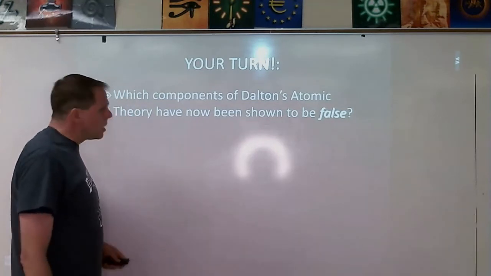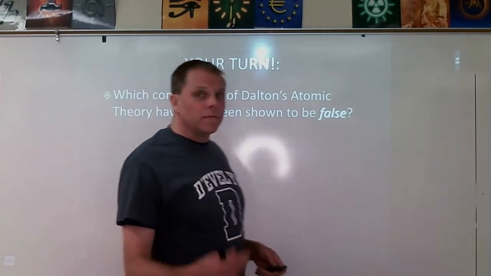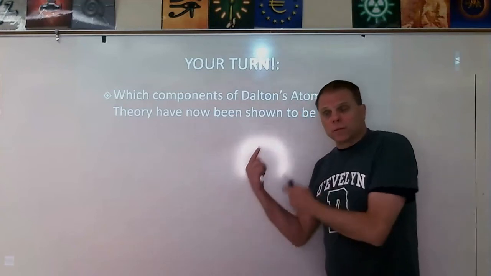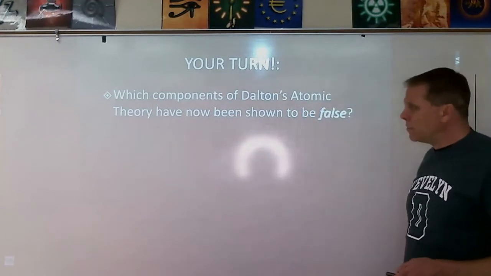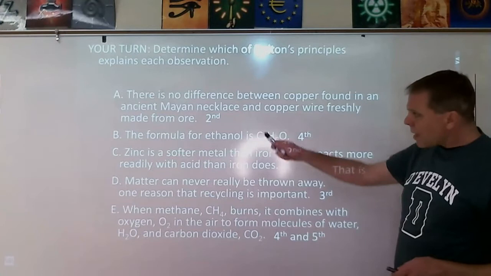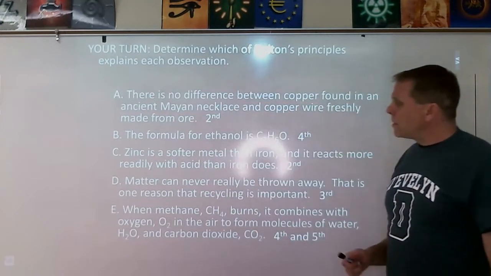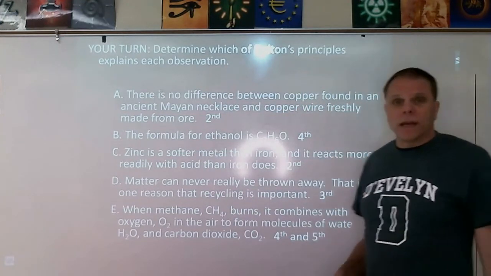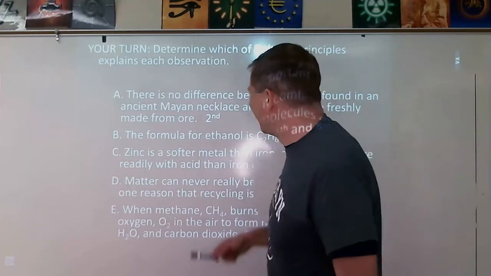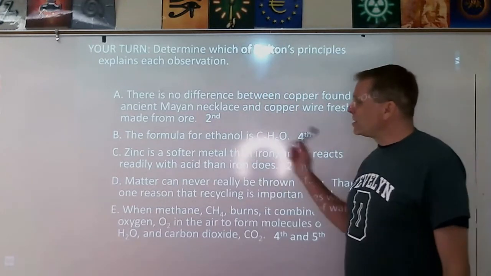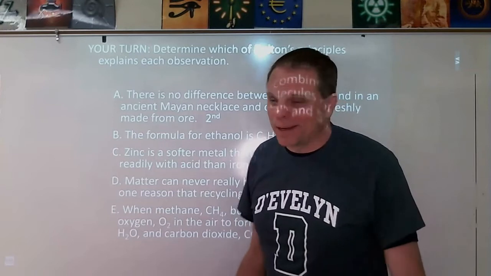Okay, so which components of Dalton's atomic theory have now been shown to be false? We talked about those. Those are the ones with the asterisk, so maybe go back through and review those here in a second. And now let's try to see if you can figure out which ones. Oh, well, I've given you the answer, so I bet you can't figure it out. These were supposed to come in on the clicker, but I guess not.